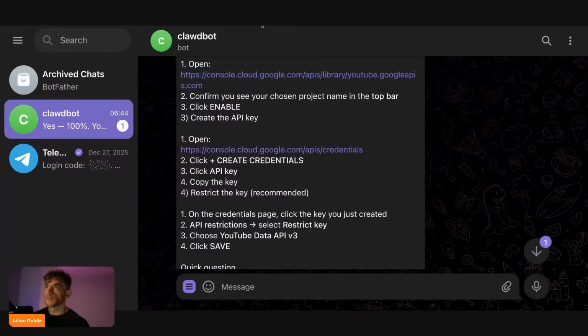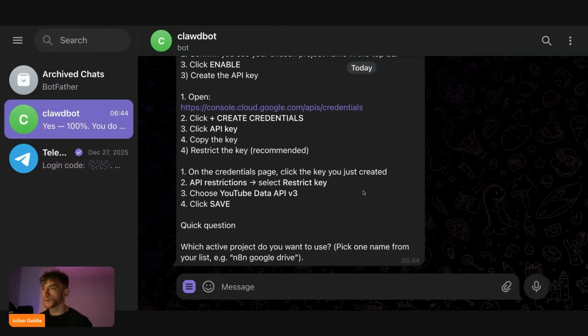And we need to open up the credentials bit, which I've just clicked on over here. Click create credentials, API key. Restrict the key to YouTube. Hit save.